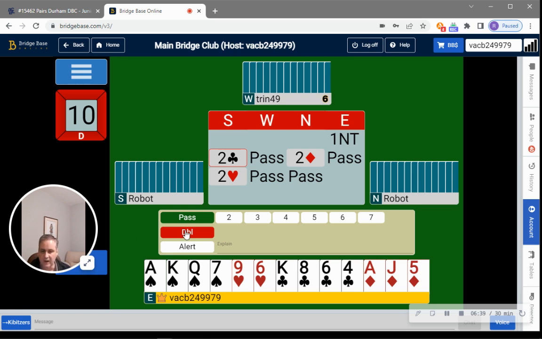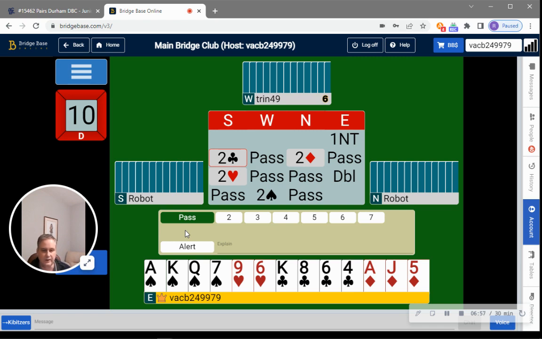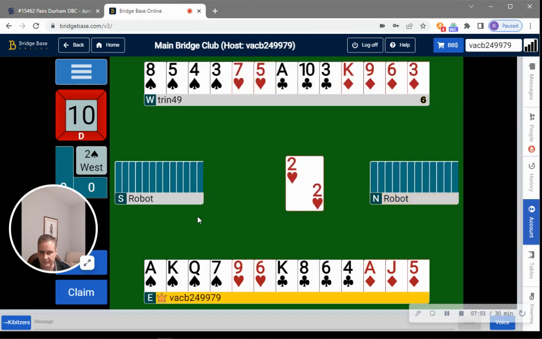When this happens, I can double. This is not penalty. This is a negative double. It's a reopening double. It's saying, partner, bid something else. Of course, my partner could convert it to penalty if they had the right hand, but that's not usually the case. And they've bid 2 spades. All right, so good enough for me. I found my spot. I'm not raising or doing anything else because my partner couldn't bid over 2 clubs.